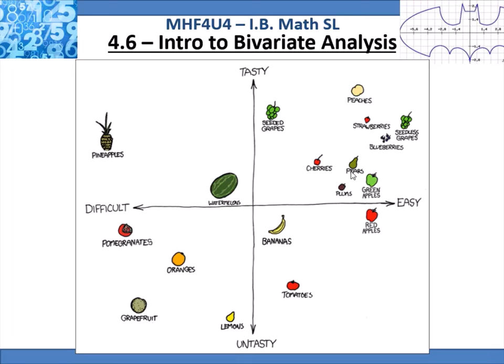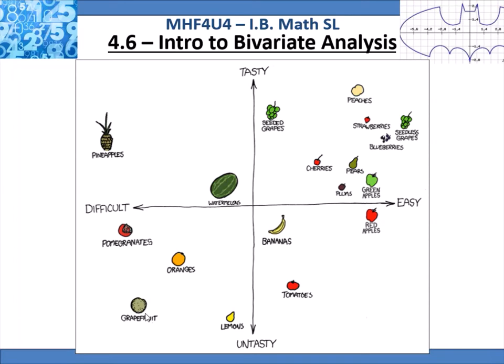So we'll start off. This is a nice little intro. I get a lot of flack though every year about this diagram. You can see there are two variables here. The first is the difficulty to eat the fruit, and the second is the tastiness. You have some fruits, like peaches, which are very tasty and very easy to eat, compared to grapes, which are very tasty, but because they have seeds are slightly more difficult. Compared to watermelons, which the person who made this diagram thinks are only medium tastiness and actually sort of difficult to eat. And then grapefruits, difficult to eat and not very tasty.